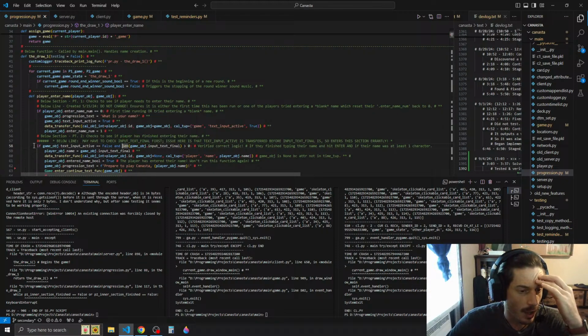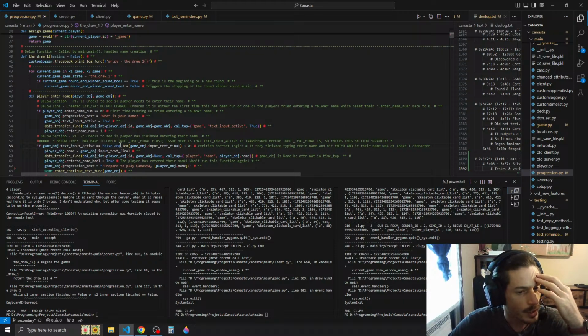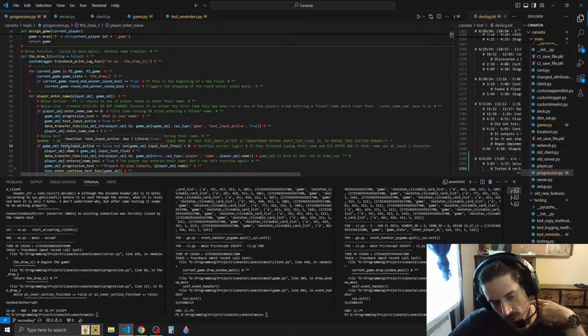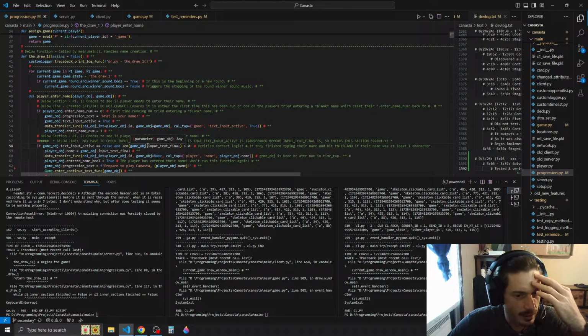And even if we used a lock right here before this line and said with lock do this, that would mean that it would still apply only text input active first, even if we used a lock, because there's no guarantee that input text final is gonna get sent in the same packet.